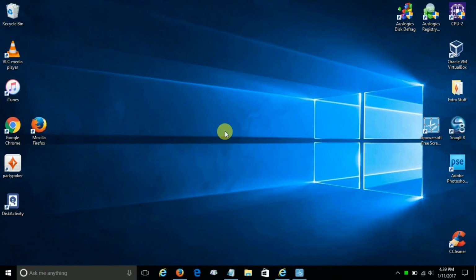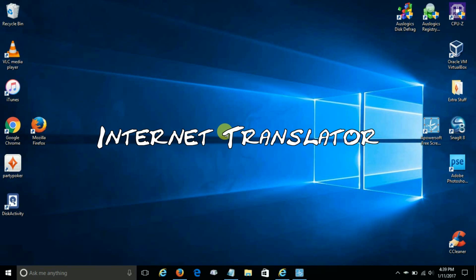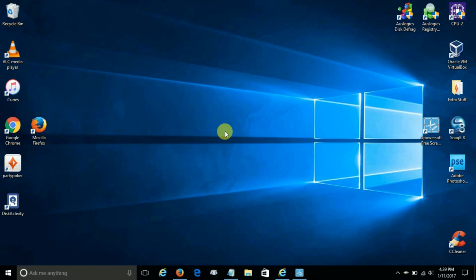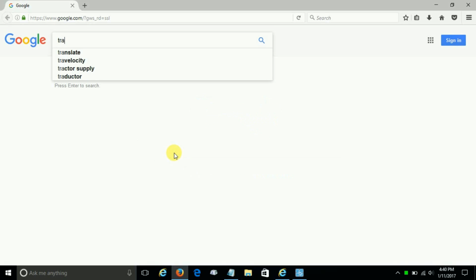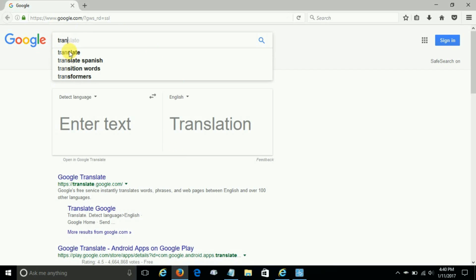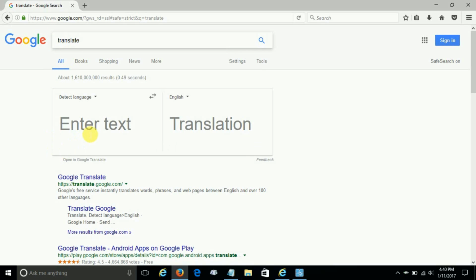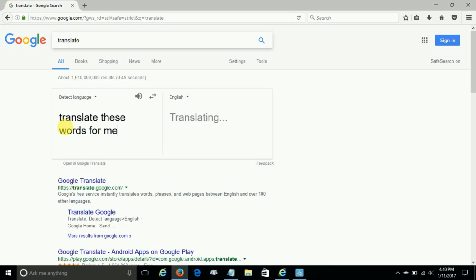Okay, up next, a few handy little utilities out on the internet here. Specifically, Google gives them to you. First one is the Internet Translator. If you ever needed to translate a language or a couple of words from one language to another language, really easy to do. Go to Google, type on the Google search engine here, Translate. And once there, you get an opportunity to type in words or text what you would like to have translated.